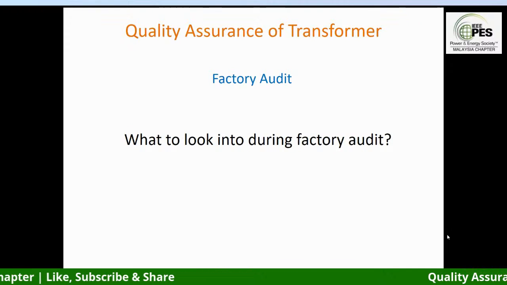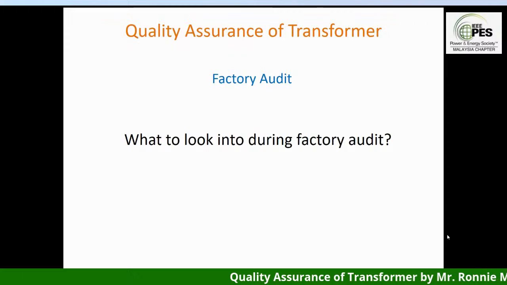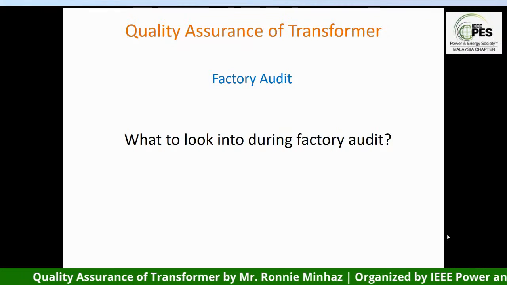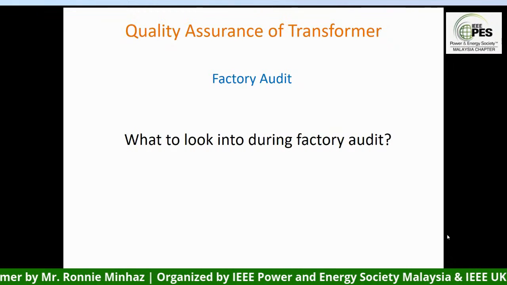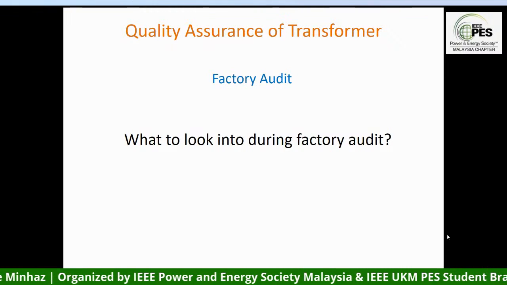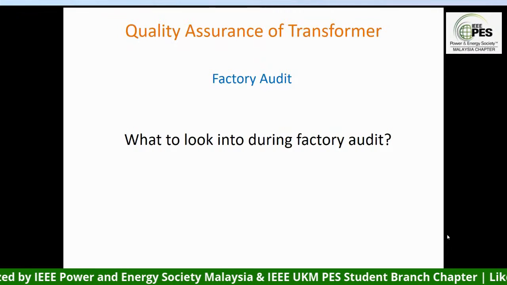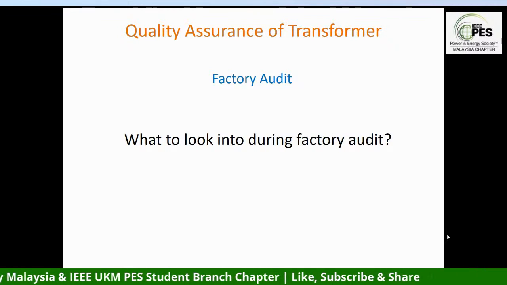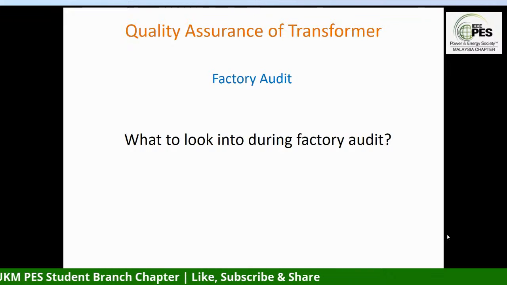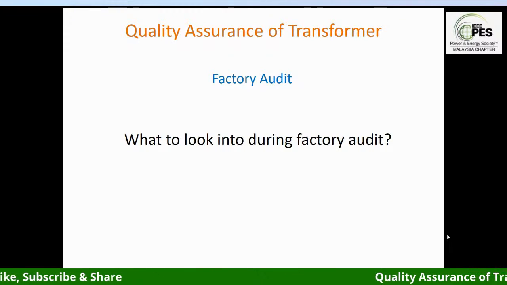What will be your philosophy? Are you going to take 40 kV per millimeter for breakdown voltage for paper insulation, or are you going to take, let's say, 50 kV per millimeter for your insulation? What will be the breakdown voltage for your oil? Are you going to take 25 kV per millimeter or 30 kV per millimeter? Because those things will influence whether the manufacturer is going to be aggressive in their design for you or not. And write those things down in your factory auditing.